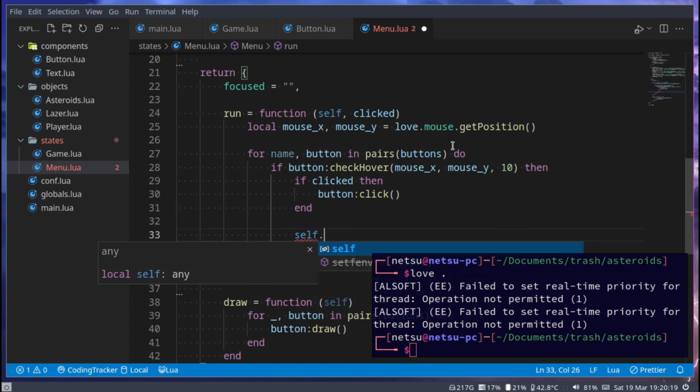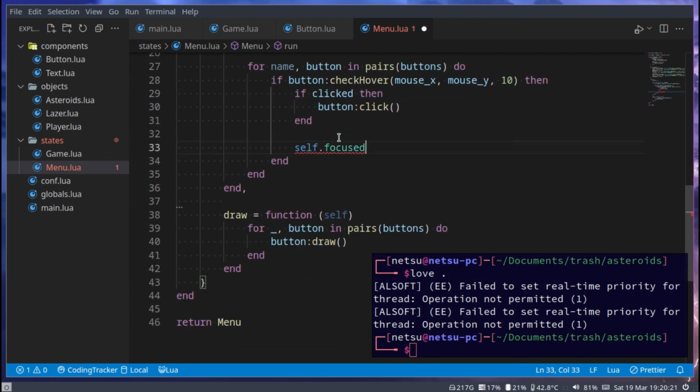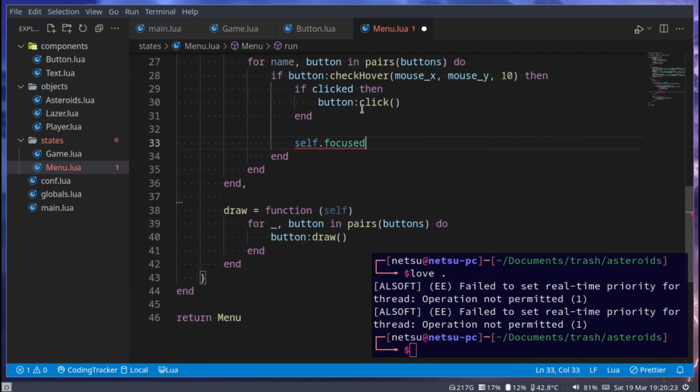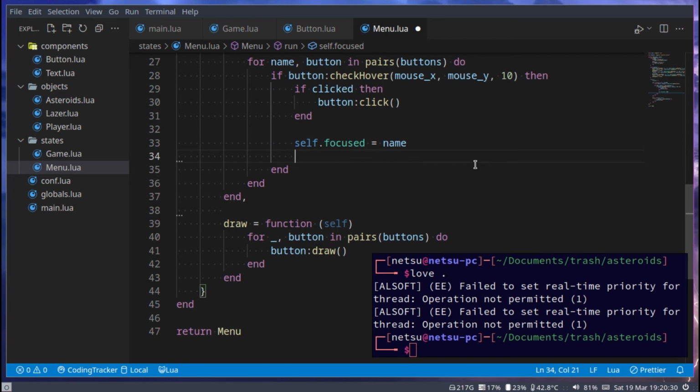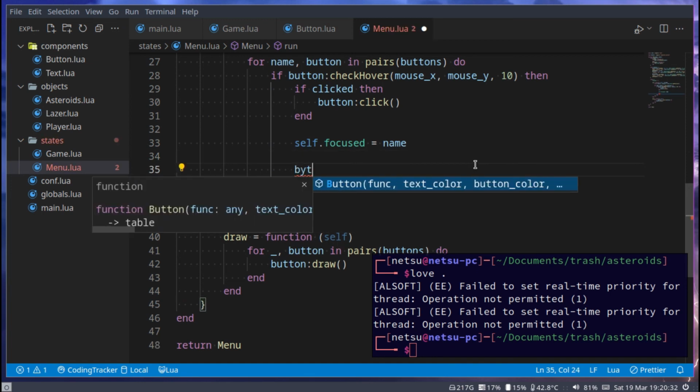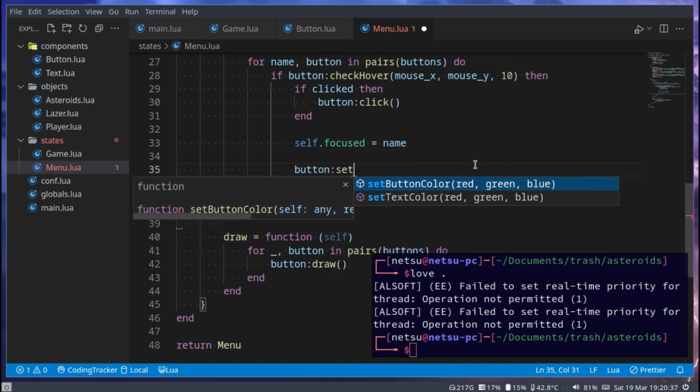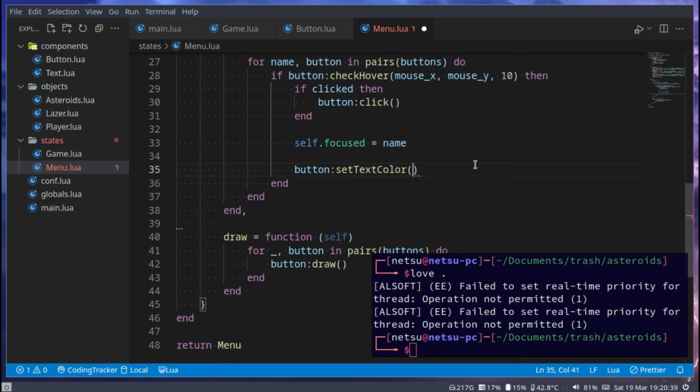And it's itself.focused, and this is basically if the button was not clicked in a sense, but it's not inside of an else, is equal to name, and you go button, and then set text color to 0.8, 0.8, 0.2, and this should also be 0.2.